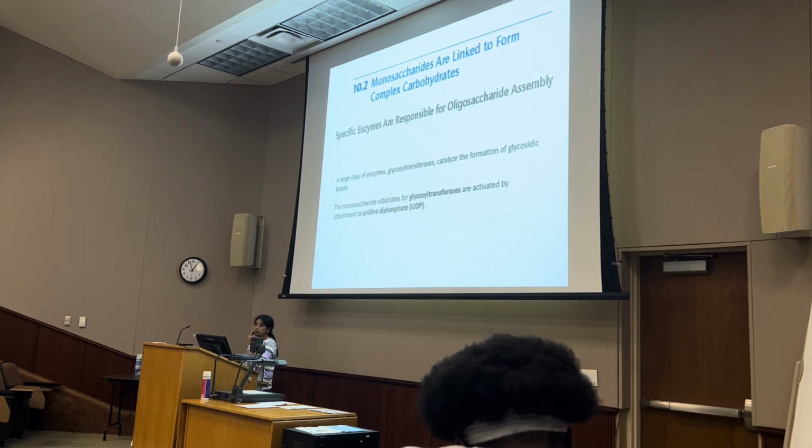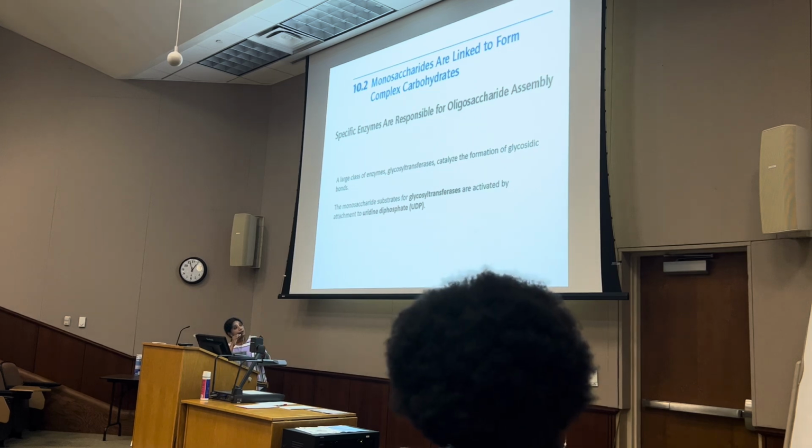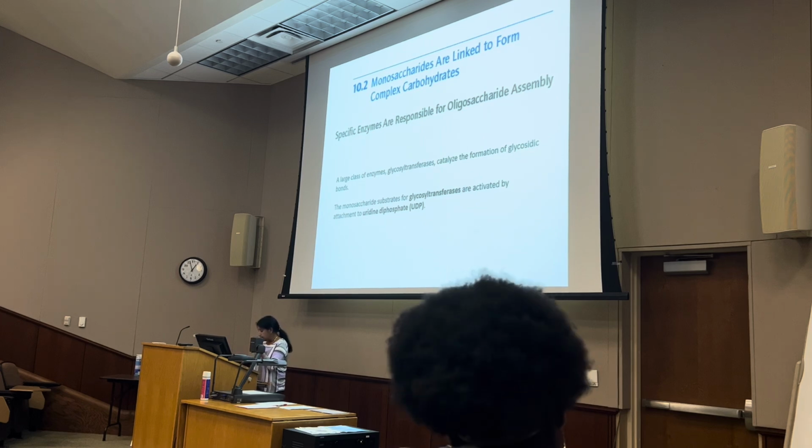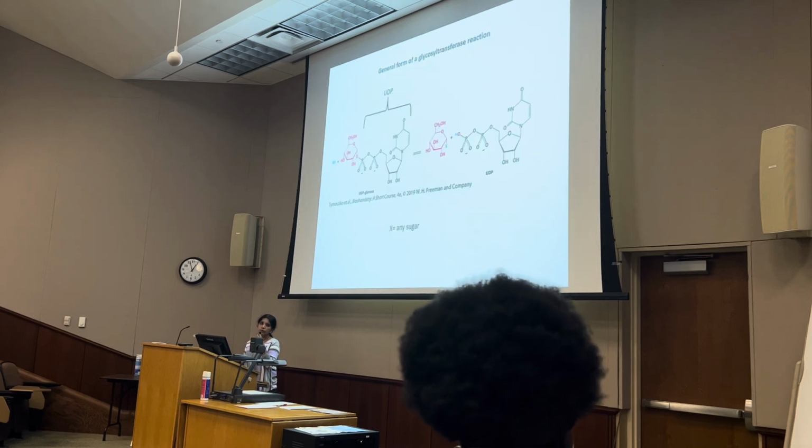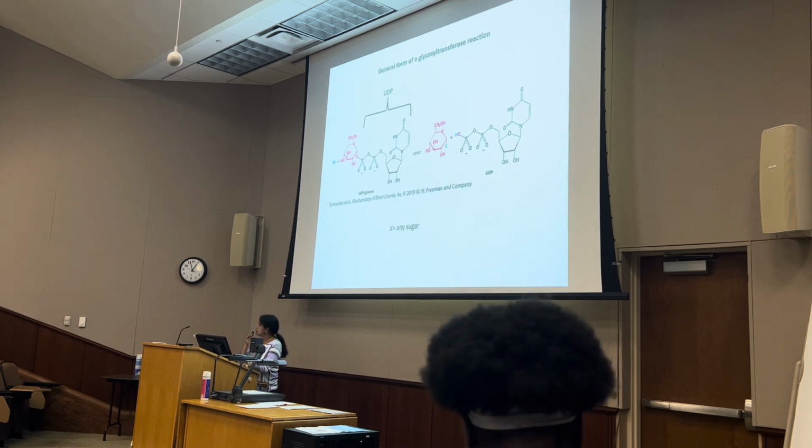So the monosaccharide substrate for glycosyltransferase is an activated form. A lot of the sugars that you have to link together to either create a disaccharide or oligosaccharide have to be activated, because you want the reaction to move forward, so input of energy needs to go in. So they will be in the form of UDP. We'll talk a little bit more extra next semester about these linkages, but I want you to be aware that you do need to put some form of energy into the molecule so the reaction can go forward. So this is just an example, and you can use this for creating not only disaccharides, but oligosaccharides.